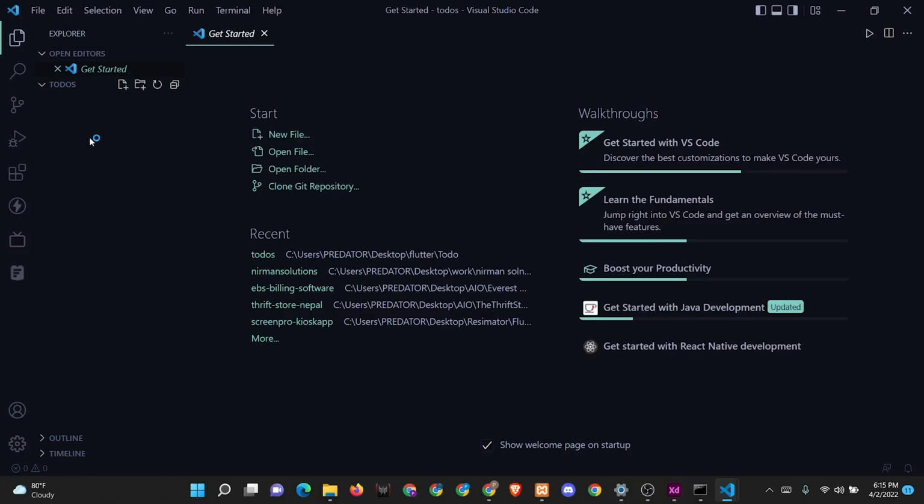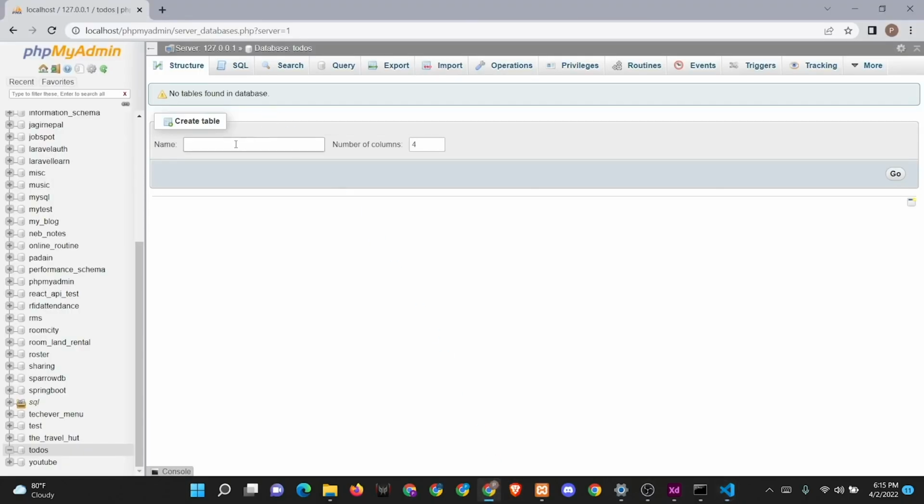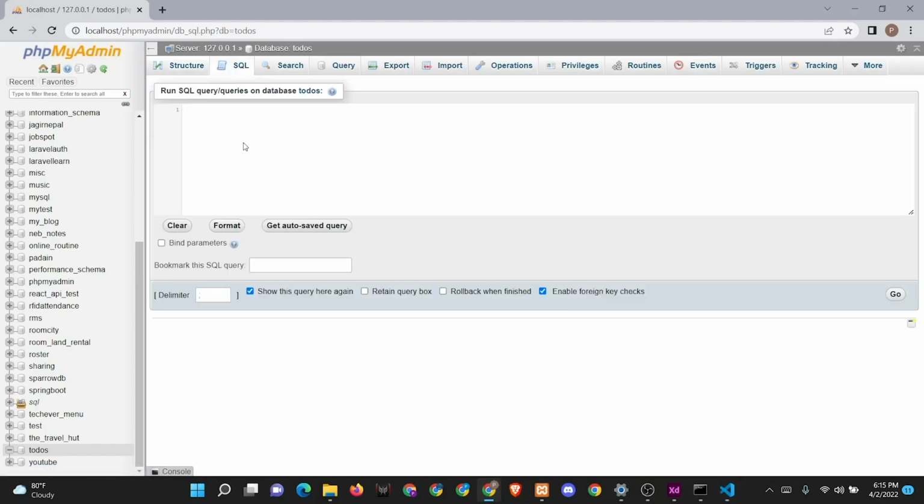So before writing any APIs, we will need a table in our database. We will need a users table and a todos table. So let's create the table. To create the users table, the query will be: create table users.